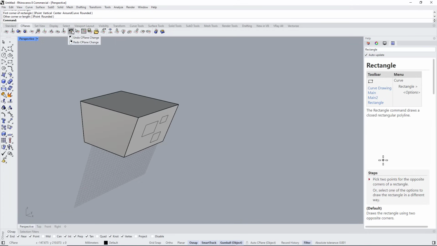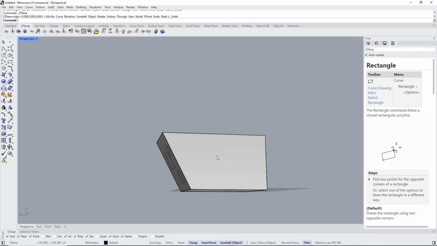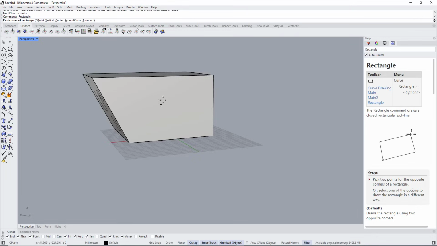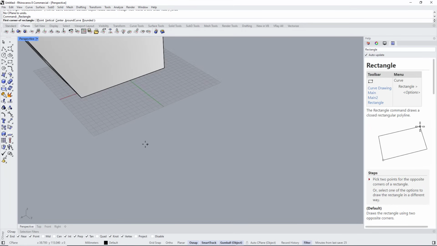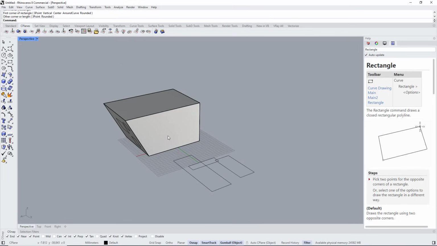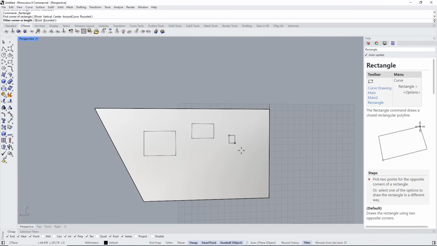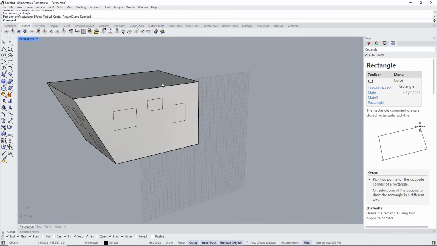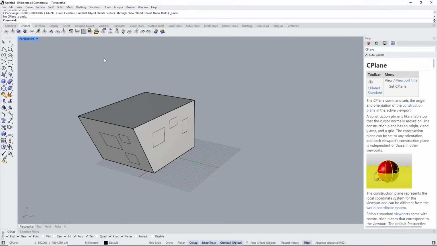Because to understand how Rhino works about drawing curves, you can't just come here and start drawing curves on this face without creating a plane. You have to first create a plane to be able to draw something. For example, here I'm trying to snap to any point and to draw something, but I can't. Why? Because our plane is here. So I can only draw curves in this plane. If I want to draw something here, I have to create another C-plane and start drawing. And after finishing, if I want to switch back to the previous C-plane, I can come here to undo C-plane, and you can save the C-planes and a lot of other tools related to C-plane.